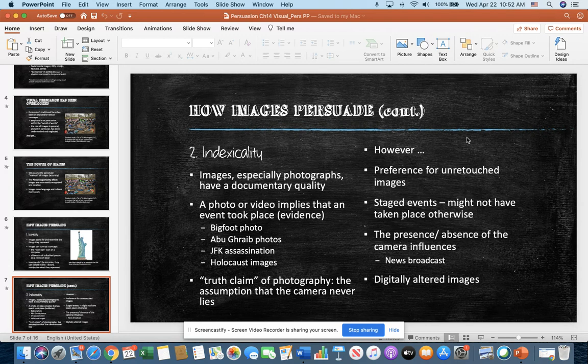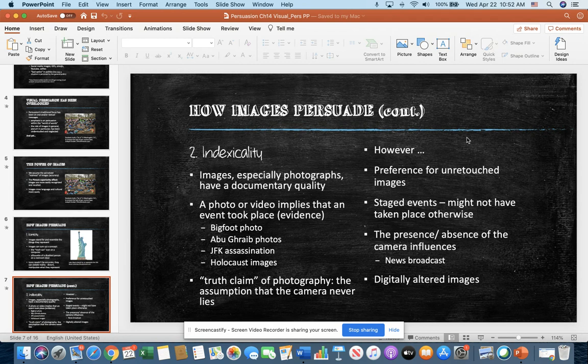And you might think of some significant photos you have seen that encapsulated not just the item being pictured, but a movement or a perspective or a state of mind or a concept or a principle, that the photo actually became bigger than itself. And there is a truth claim. We mentioned this earlier a few moments ago. The truth claim of photography is the assumption that the camera never lies. Whatever the camera captures is accurate and true, and we just know that's not true.